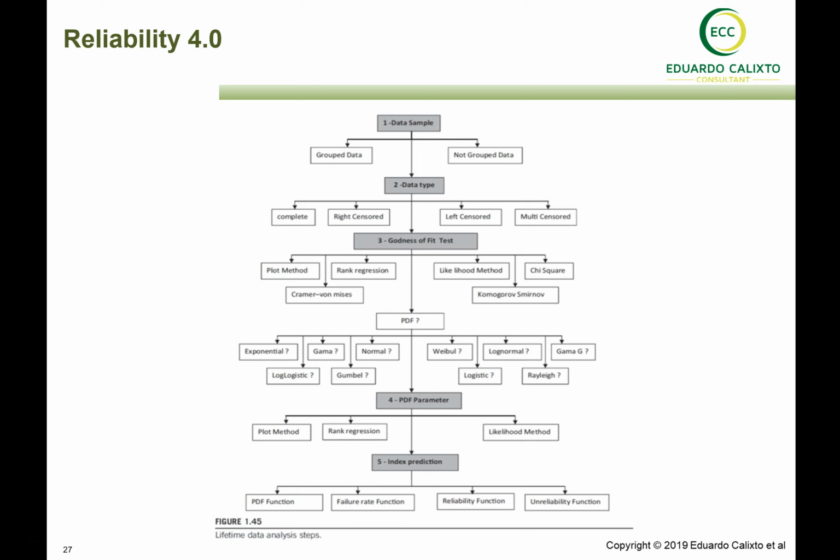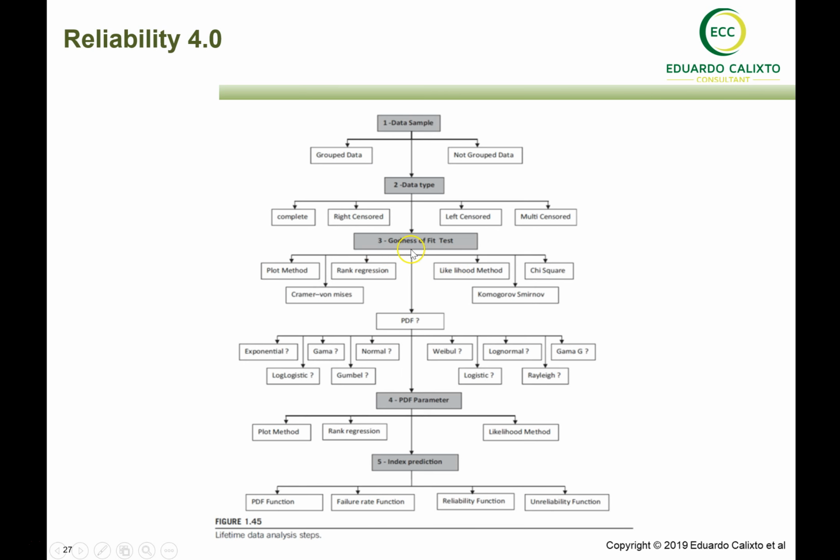Usually, the reliability analysis is applied based on lifetime data analysis. So now, lifetime data analysis needs to be implemented through these 5 steps. You need to understand the type of sample that you have. If you have grouped data from different equipment to predict this type of equipment's reliability or not. If you want a specific equipment, that's usually in a process case. What type of data, if there is complete data, you get data from this equipment whenever it fails, and all the data that this equipment shows is when it failed, or you have right censored data, when you have grouped data where one of such equipment did not fail.